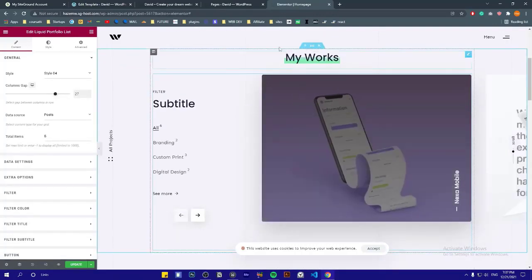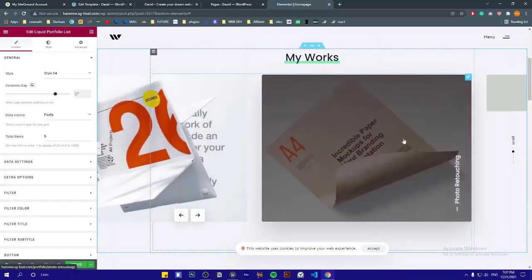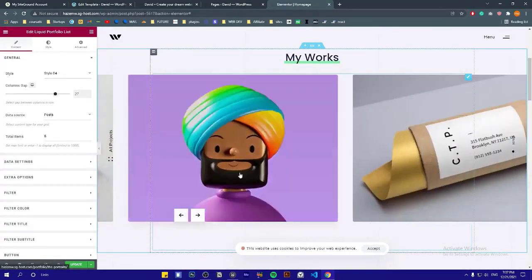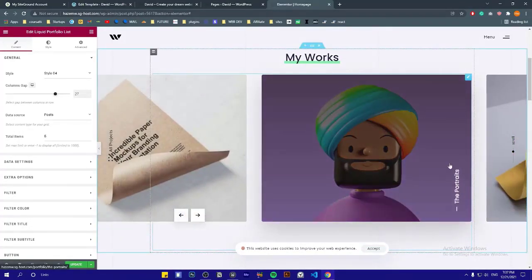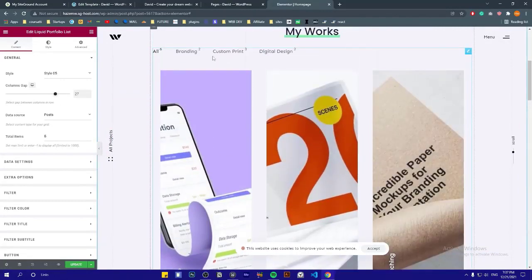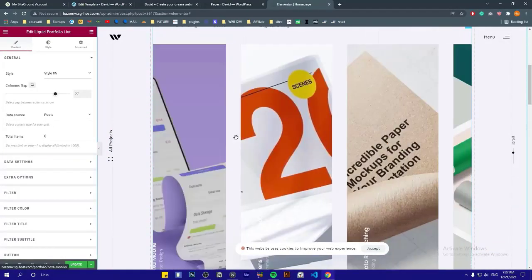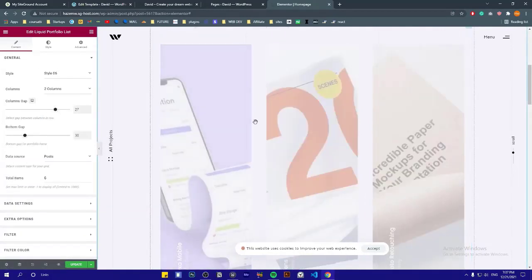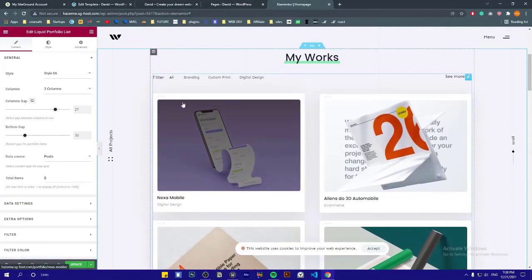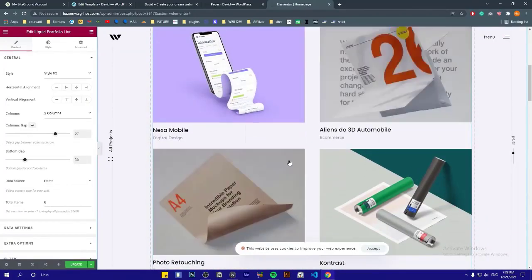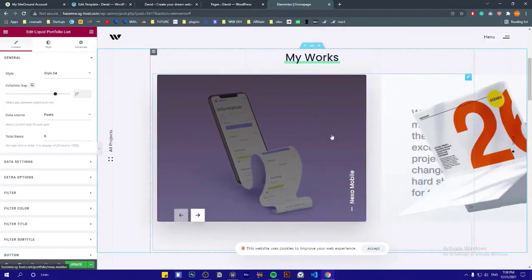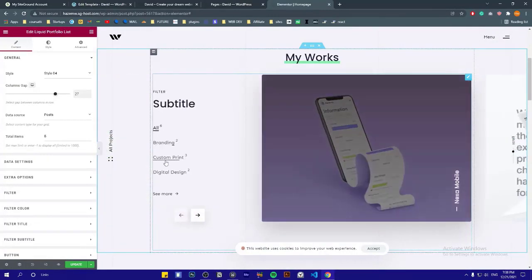It doesn't matter. I will stick with this one, I think.